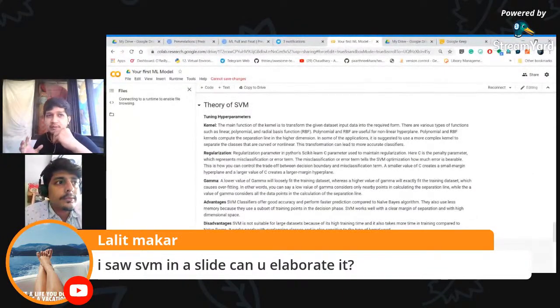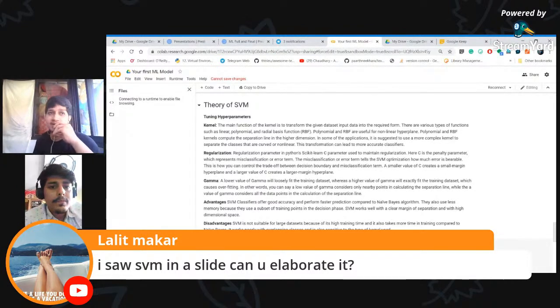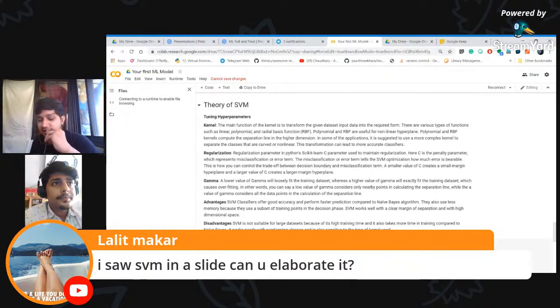The SVM is one of the most prominent machine learning models in scikit-learn. Before the invention of deep learning or neural networks, we used SVMs because they provided great accuracy. You saw that with the decision tree we were getting 93% to 96% accuracy, and with SVM we got around 100% accuracy. One of the major factors is kernel regularization, which is mostly not available in other models in scikit-learn. The advantage is that it performs better than all the algorithms, even better than the Naive Bayes algorithm. But at the same time, it consumes a lot of resources and takes a lot of time to train that model.